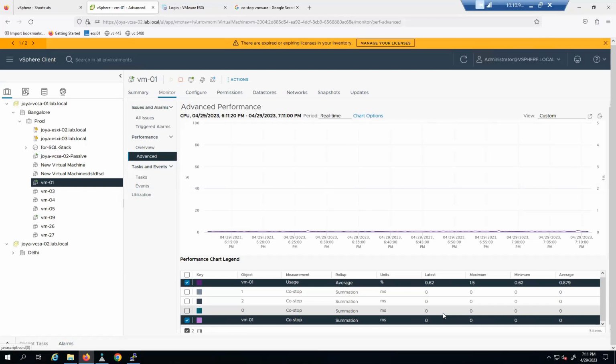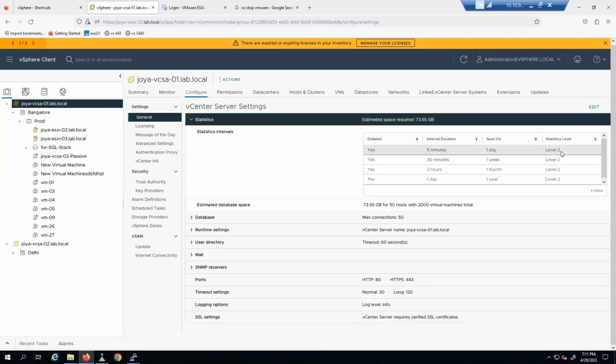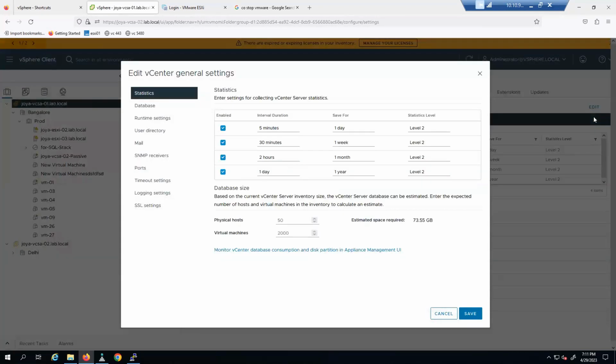Okay. If you want to keep everything to 4, there is something else you can do as well. Let's say you want to keep everything to 4, wherein the utilization will be very high, but you say that you will only keep the data for, let's say, 1 month. After 1 month, I want all my data to be deleted. So again, you can have a script, or you can do some manual calculation wherein all the logging is being done, you let this happen on 4. Basically, you collect everything, but after 1 month, you keep deleting everything.